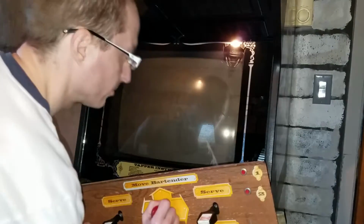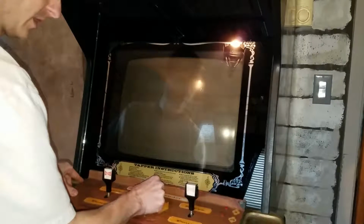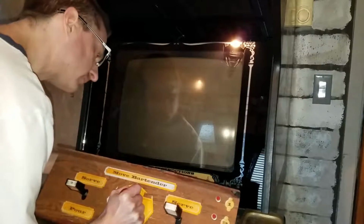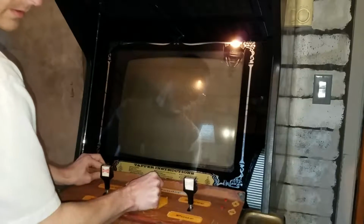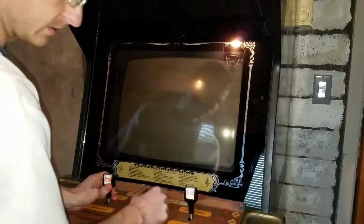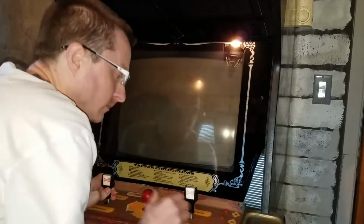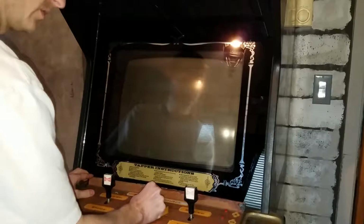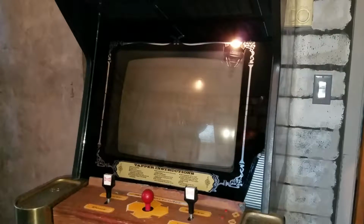That's it. The control panel actually is what holds it in place. In this case, to protect the glass, I might put a strip of foam or something on the inside here so this doesn't come banging down against the glass whenever I'm working on it. It does sit up against the glass and hold it in place. I think I'll end up doing that, putting in some sort of protecting liner in there. So there it is.